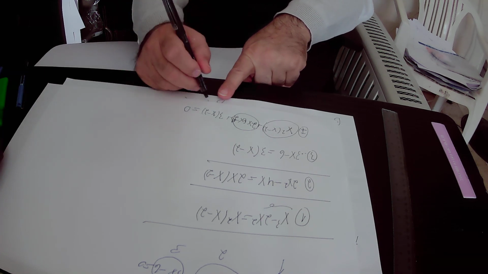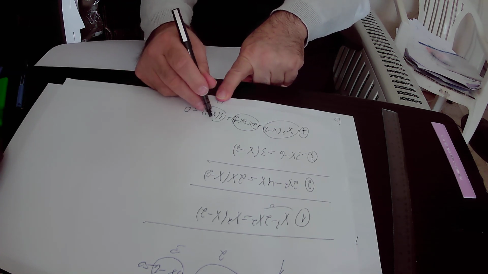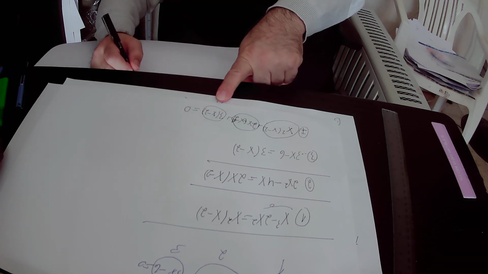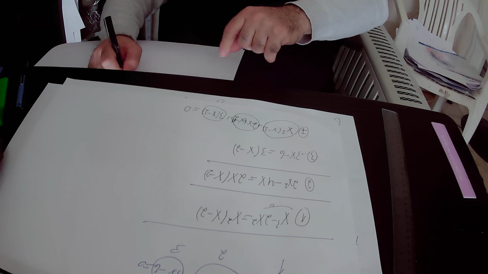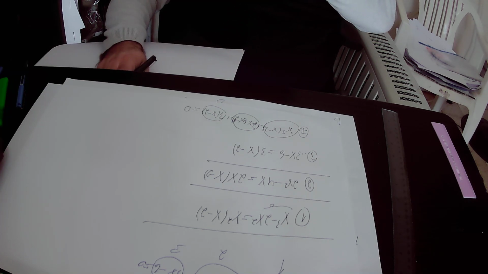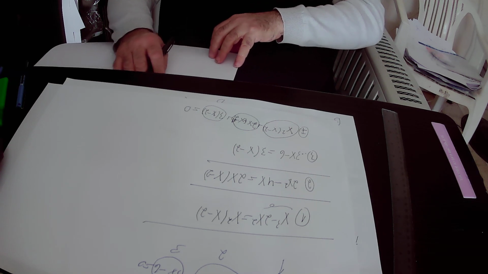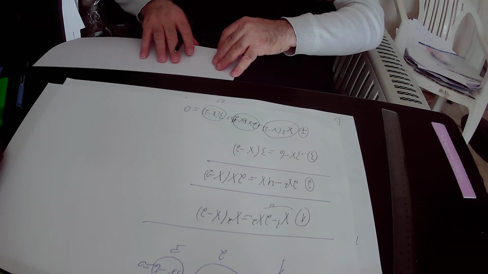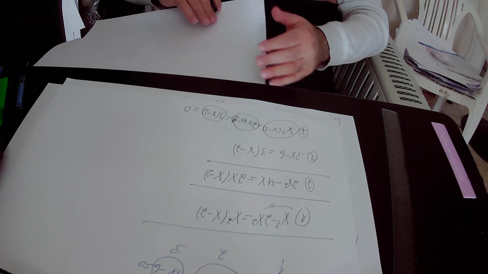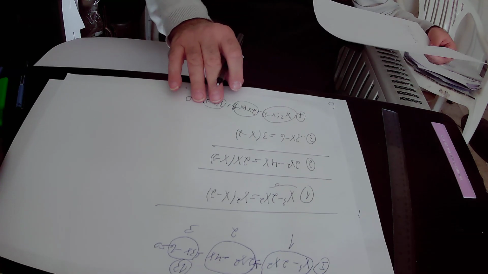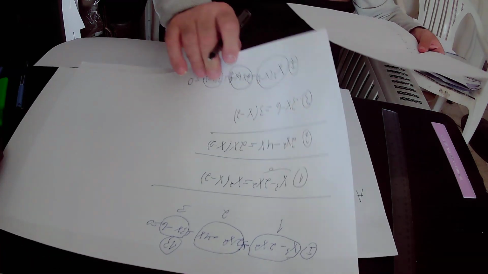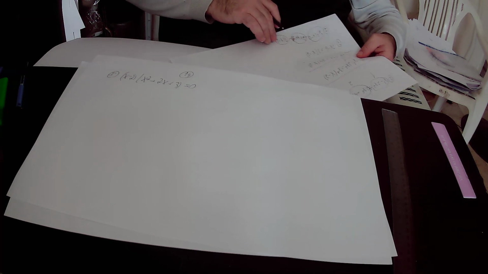And what is left from this expression after we took x minus 2 as a common factor? What is left? It is actually 3. And we know that all equals to 0. Okay, so that is the equality that we got after we took x minus 2 as a common factor of equation number 1.